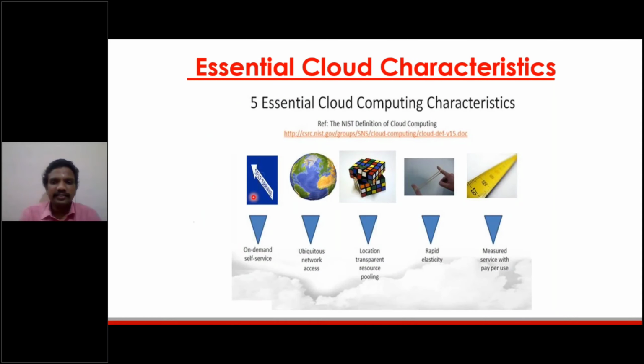So there are five major characteristics of cloud. The greatest advantage of cloud depends on these five characteristics. The first one, on-demand service. Based on user need, you can access a service. If a user requests on-demand video, they can provide it. Then ubiquitous network access, broad network access: the collection of computing resources are connected together to provide a service. Transparent resource pooling, a huge number of servers. Measured rapid elasticity, it's scalable.